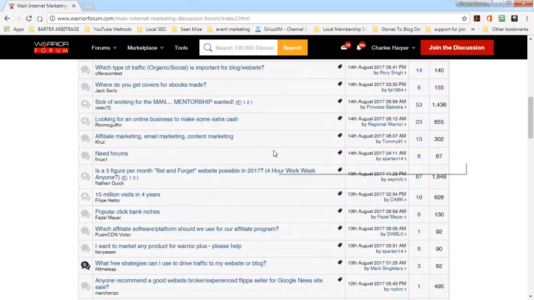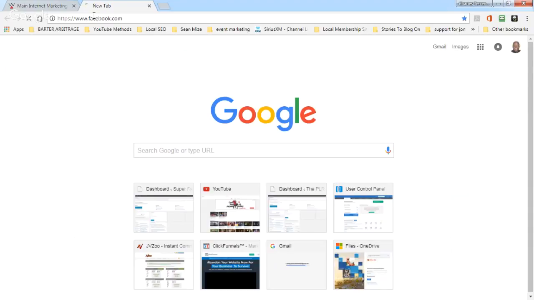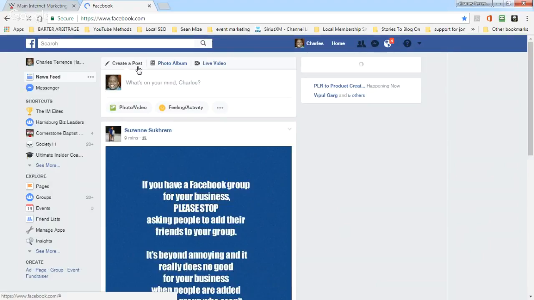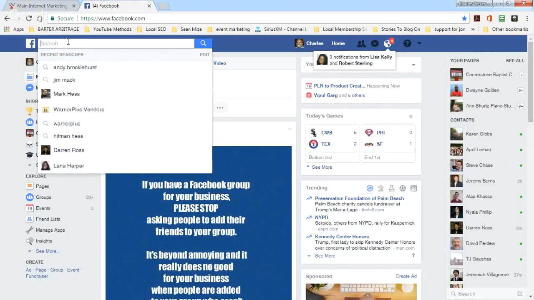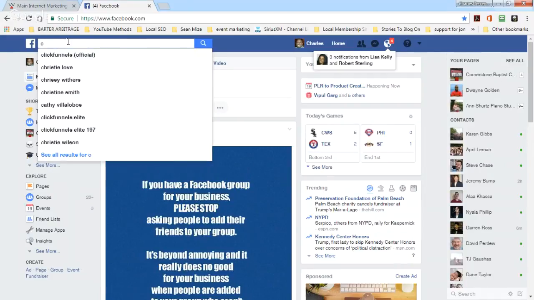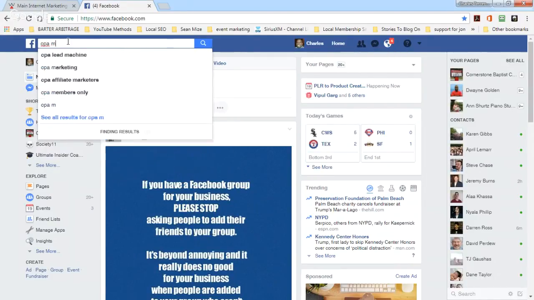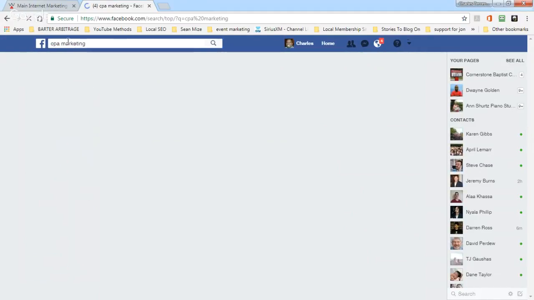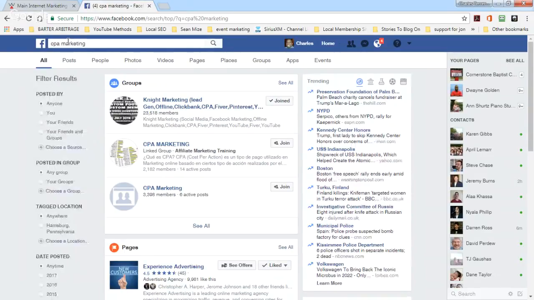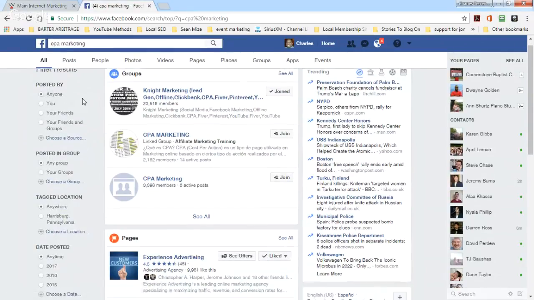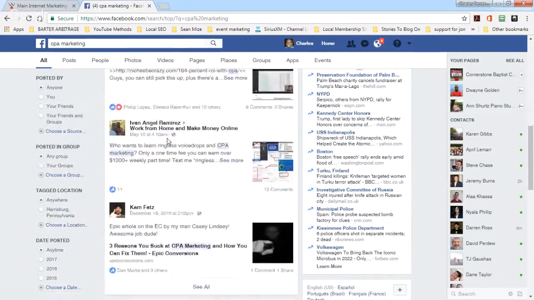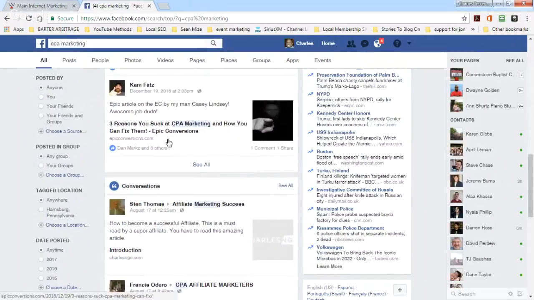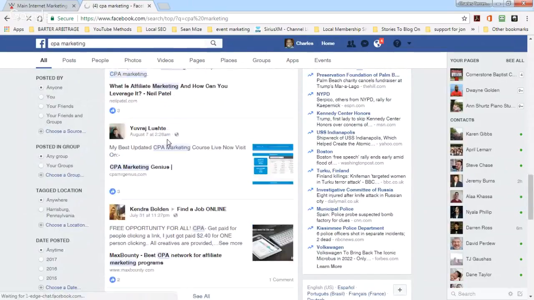Now we can do that in social media, right? We can do that in Facebook. And if we have a general idea of what our topic area is, their search is getting better, right? Their search is getting better. Like we could put in CPA marketing. Now, the thing about this is that it's going to be based on what your friends and your network are talking about. But we can go and find the phrase, and we can take a look at what some of the discussion is about that phrase.